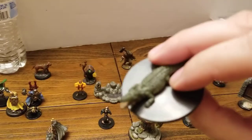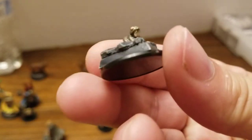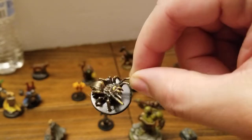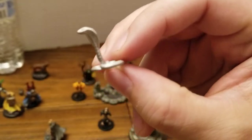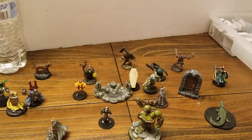Some miniatures are always good to have — animals and such for animal familiars. It's always cool if you have a familiar to have a little miniature to represent them. It puts a smile on everyone's face and makes them more part of the party. A lot of times when you're playing, people forget about the familiars. If you've got a miniature for it, it really lets you see why their minion matters. Whatever familiar you want, you might want to have a miniature for it — it can be very beneficial.